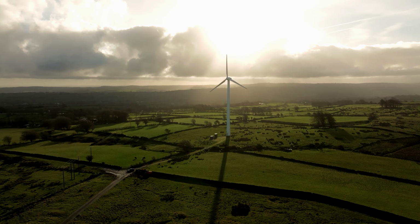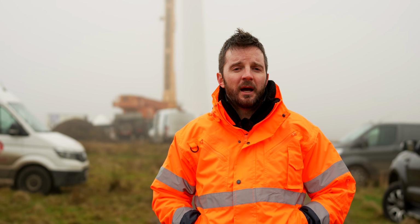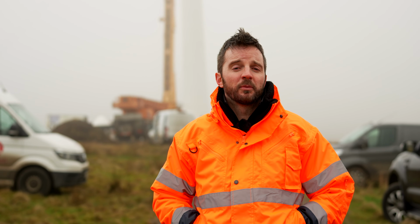The new turbine in its place will give a much bigger yield and, I suppose, much more profitability from the asset owner's perspective. And it's come from another site which has been decommissioned in northern Germany, so it's effectively recycling of an old turbine as well.